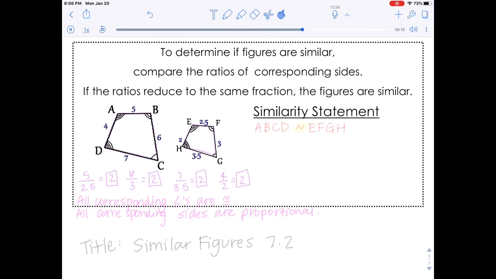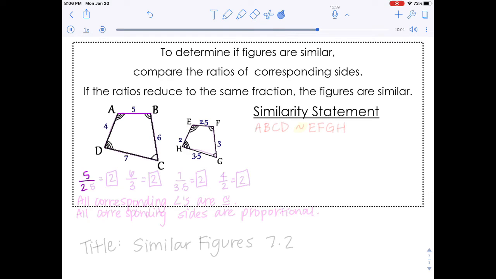First one we can look at is A to B. That goes from the 3 lines to 2 lines, and that's 5. So I'm going to check that with the 3 lines to 2 lines here, which is 2.5. So I'm going to do 5 divided by 2.5. And that simplifies to 2. Then we can check another side length. So 2 tick marks to 1 is 6 on the first, and 2 tick marks to 1 is 3 on the second. Those again simplify to 2.